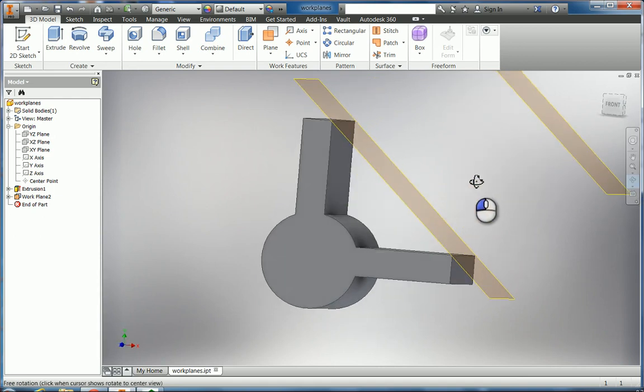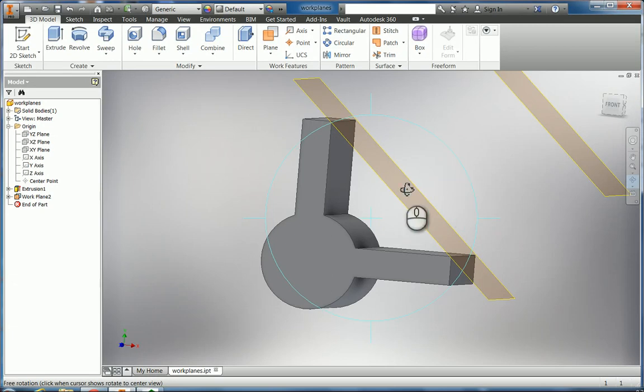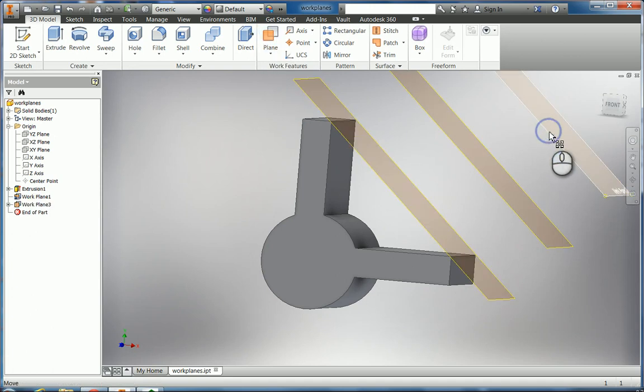But what I can do now is select any two planes and put a plane right in between them. So I can come up here, activate the plane. I'll select this plane, I'll select that plane, and you'll notice it put a plane right between them. And I can do that anywhere that I have two planes that are already parallel to each other.